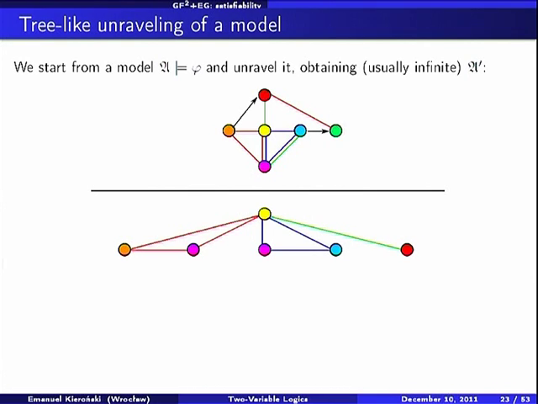We take its E1 class, consisting of three elements, so we add this orange element and this pink element. We take its E2 class, consisting of the pink element and the blue element, and we take its green class, so we add one red element. Observe that we now have two copies of the pink element from the original model, but there is no danger here, because we put no connections between these pink elements. So guarded formulas cannot forbid such two elements here.